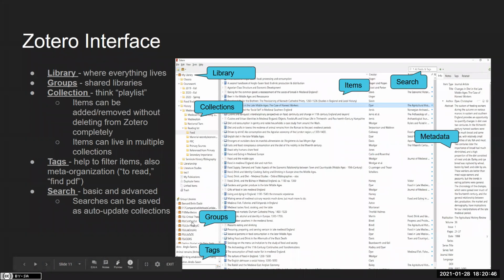The groups work in the same way. It's basically just having another library that you can share with other people. So my library is personal to myself. No one else can get to that. But I'm in several other group libraries where we can share resources. This is really useful for journal reading clubs, or my office in the library has a shared library where we share readings that we think are instrumental to the way we work and the way we think. So that's a really nice way of interacting with other scholars.